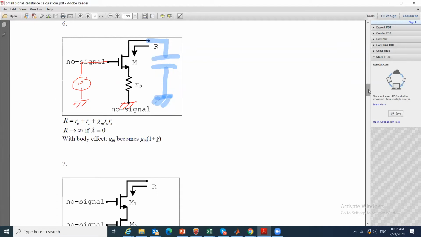Okay, the rule says set Vsig to 0. So this will be shorted when I want to find what's the resistance seen by the capacitor. And then I will be looking into the drain of the transistor with a resistor RS. So once I can match this pattern, I am allowed to use this equation. Now we're going to show one example, not this circuit because this is too early for us to see now. But I'm just trying to tell you that we will be taking those rules that we gather in this sheet and we will be using them for our benefit.